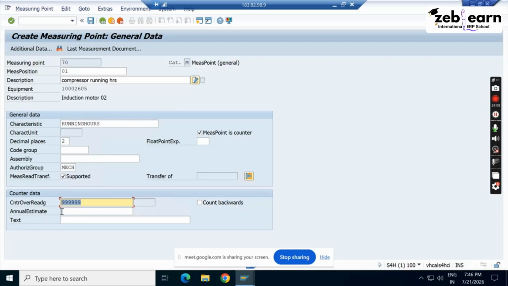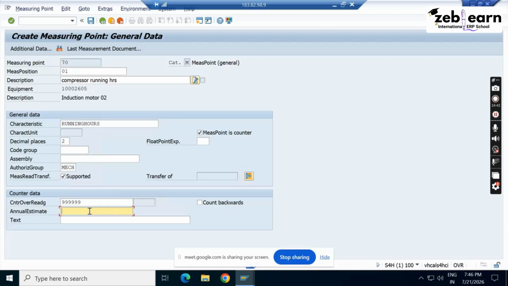So what is the meaning of annual estimation and why do we need to provide annual estimation while creating the counter? The simple meaning is that we just estimate. Take an example like this compressor running hours. One day's reading is 50 running hours, correct. So 50 into 365, what is the figure?